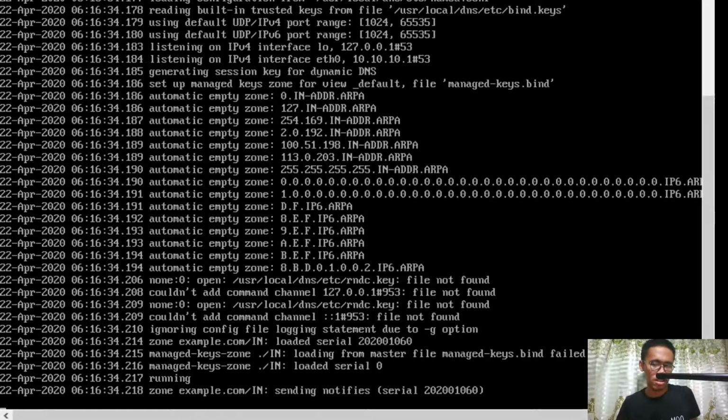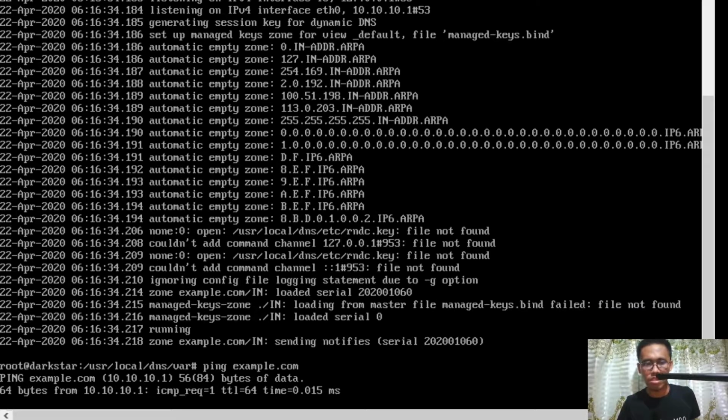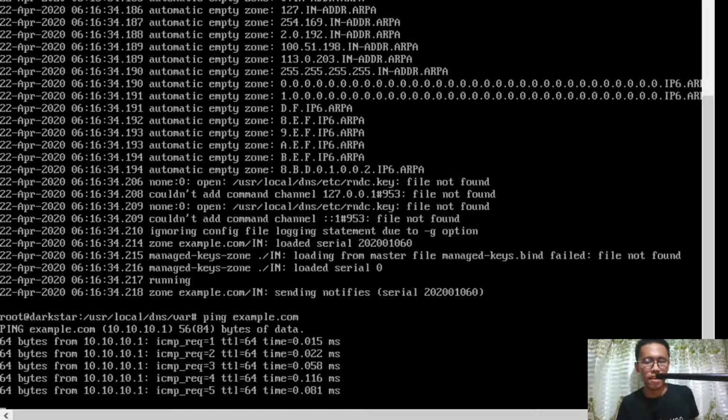Good. Now let's try to ping example.com by typing in ping. Hit enter first. Ping example.com. Right there, the system is pinging.